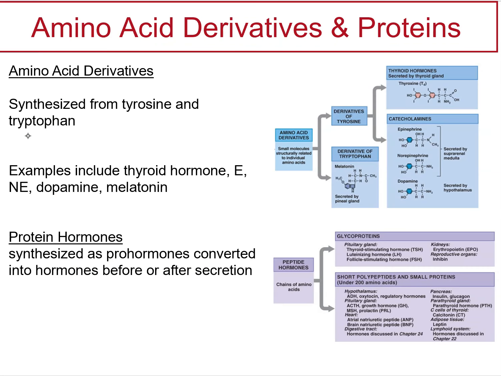So if we're looking at the amino acids, first of all, they're made from amino acids. There are particular amino acids, tyrosine and tryptophan are two of the main ones that we take in. You do not have to memorize which hormones are amino acid and which are protein. I'll give you a tip in a minute when we get to the lipid slide to help you figure that out. But you can see that most of them are just straight up amino acids: our catecholamines, our thyroid hormones, and our melatonin. And you can see how melatonin comes from tryptophan. Tryptophan is the one that's really high in turkey, and that's why you might get a tryptophan coma on Thanksgiving, where you get really sleepy with all that melatonin.